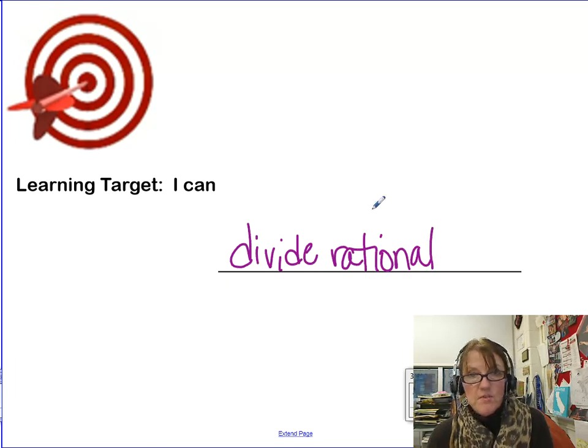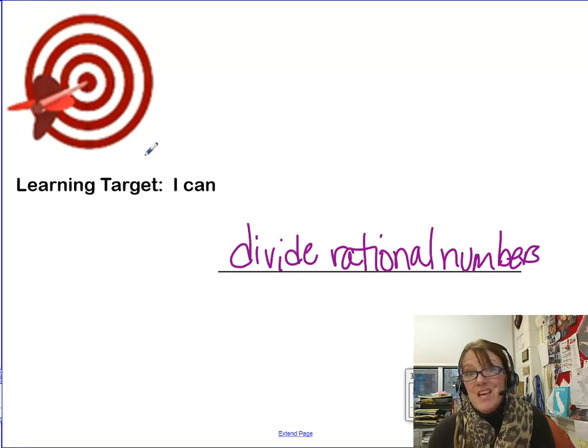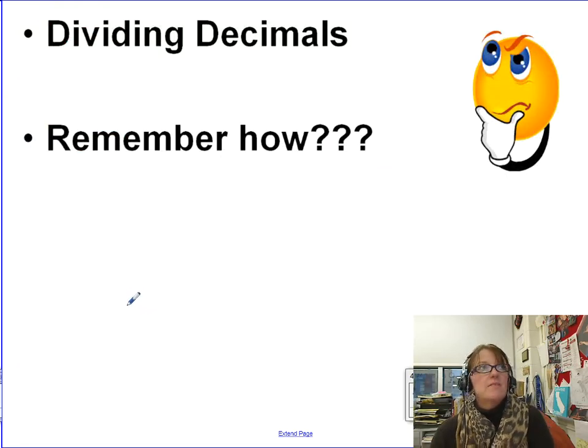Now, keep in mind, rational numbers are all the regular numbers, whole numbers, and then we also include the integers, meaning we include negatives. And then by being rational, we expand upon that to include anything written as a decimal that's terminating or repeating, and any kind of fraction or mixed number. That encompasses everything, okay? Because every fraction can also be represented by a decimal that terminates or repeats. So we're going to divide rational numbers today.